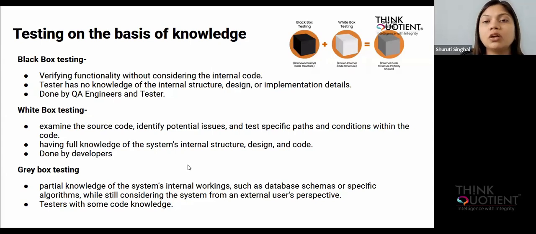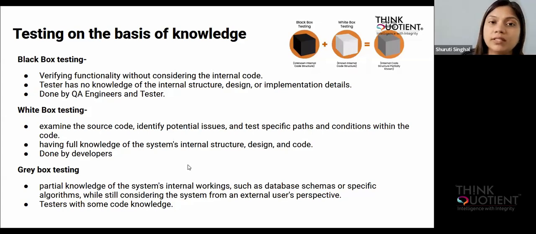For example, if I talk about the order history in the pizza app, okay? So if I want to reorder the same thing, how can we check? Suppose the order history is not properly visible. So that is a part of gray box testing. We will check that whenever we are placing an order, is it going to save in the database or not? Is it saving in the database? And then are we able to fetch that particular order from the database to add it in the order history? So here we do not have the internal knowledge fully, but we are not just checking the functionalities. We have a little bit of knowledge of the internal workings also. So such kinds of testing come under gray box testing.